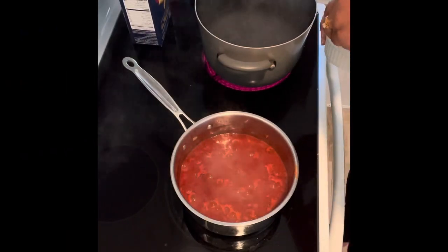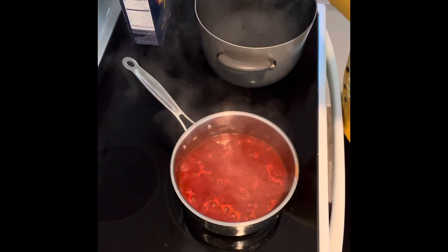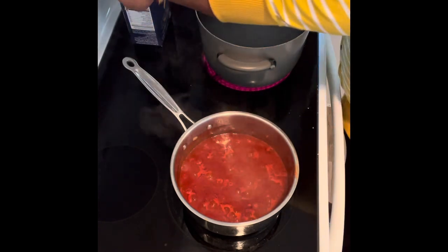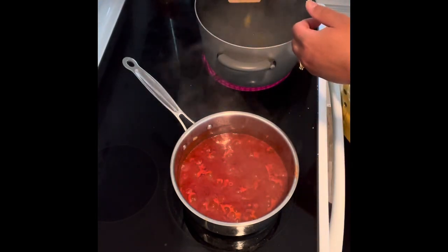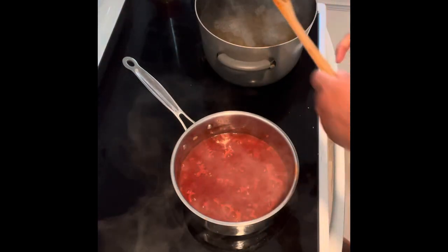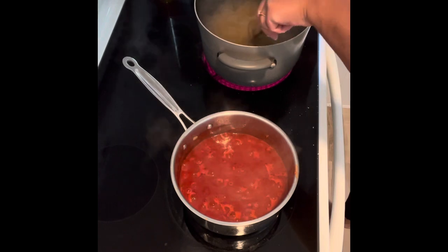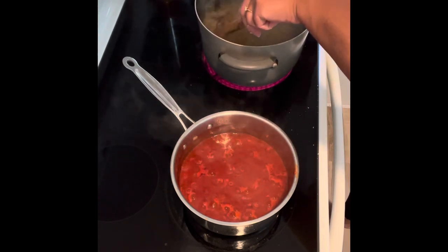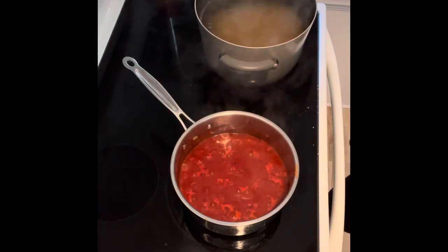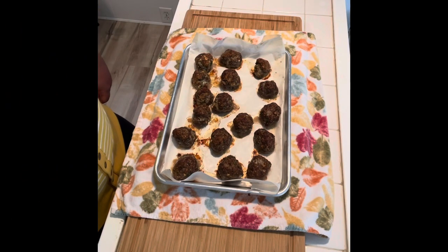Now I'm going to make the pasta. I'm adding a good amount of salt to the water — it should taste like the ocean. I'm adding one pound of rotini because I like rotini. I call this spaghetti and meatballs but you can use any pasta you want. I'm going to let the pasta cook — I like it well cooked and do not like it al dente, but do it the way you grew up having it. If you like it less cooked, probably eight minutes.